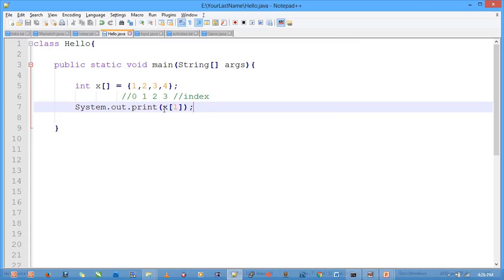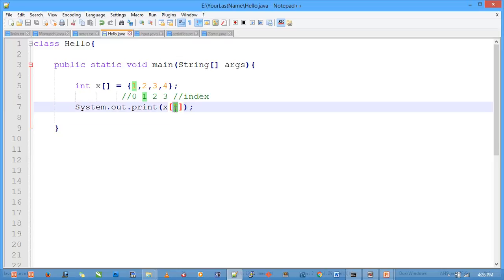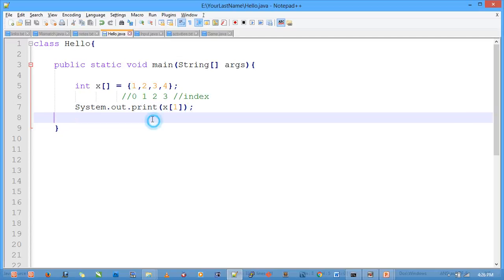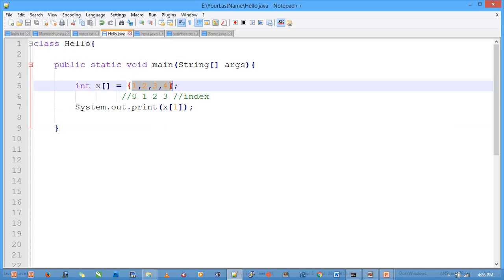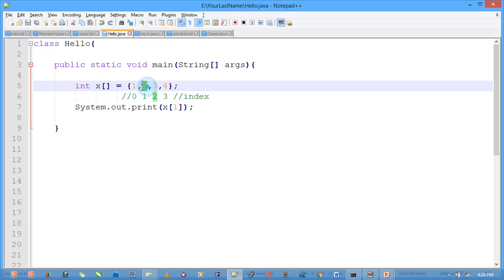Because we are printing out the x with an index of 1. Remember, this is an index and not a value. So when we say x index 1, we will see which of these values has an index of 1, which is 0 and 1. So the value of the index 1 is 2.